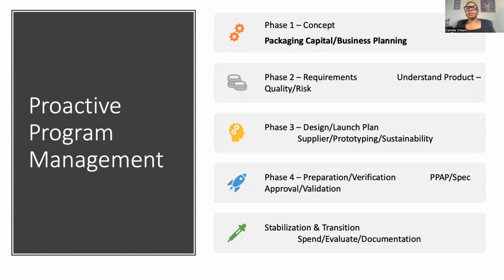This is probably a really good time, even as early as phase 2, I would say, to start telling people you need product samples for testing and confirming sizes, and taking it to a test lab and doing some transit testing. So you want to start letting people know in phase 2 that you're going to start asking for part samples for your packaging. And then in phase 3, you'll actually be getting prototypes of your packaging.